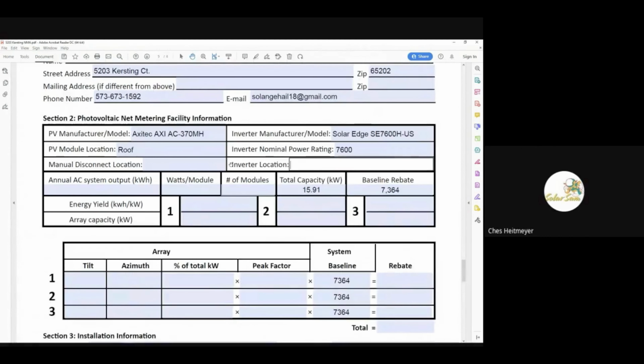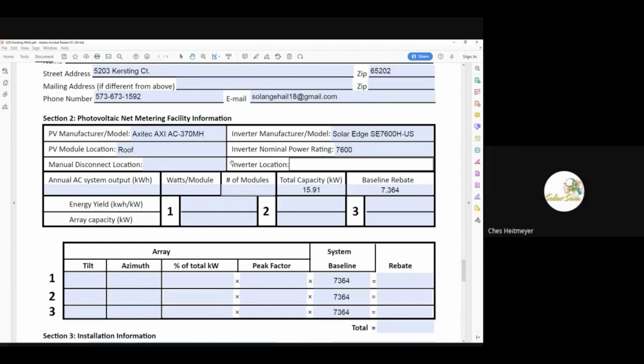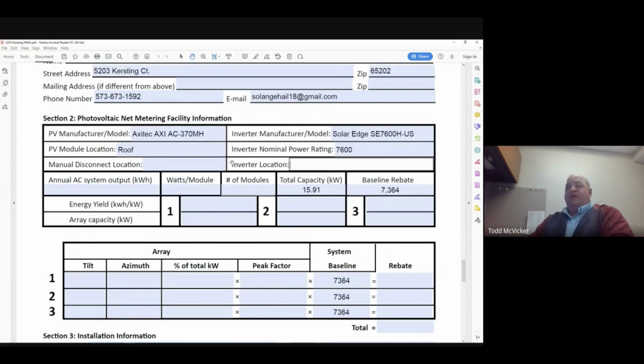So I try to just make it 4 feet. We are going to be getting ready to add something to our standards on that as well, because we don't currently have a listing of distance, and we're going to end up adding something very similar to Ameren's, next to the meter. Do you know if it's 4 or 10? We don't have a definitive number yet, to be honest, but we just had a couple that were installed where the manual disconnect was on the other side of the house from the meter. Oh man. The gentlemen who do the meters for us were not overly pleased with that one.